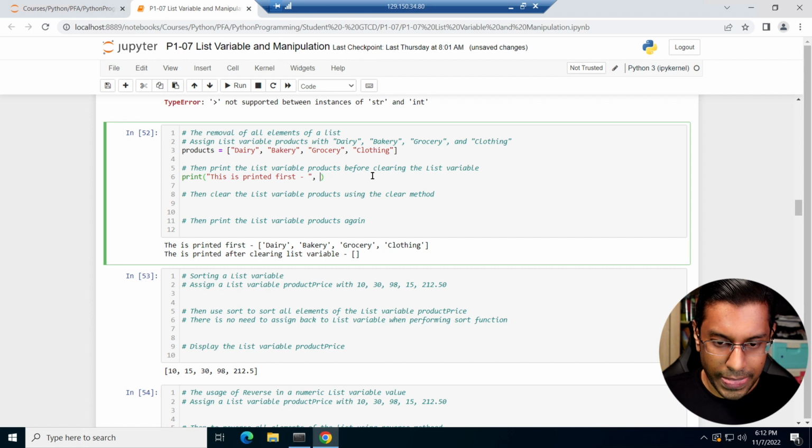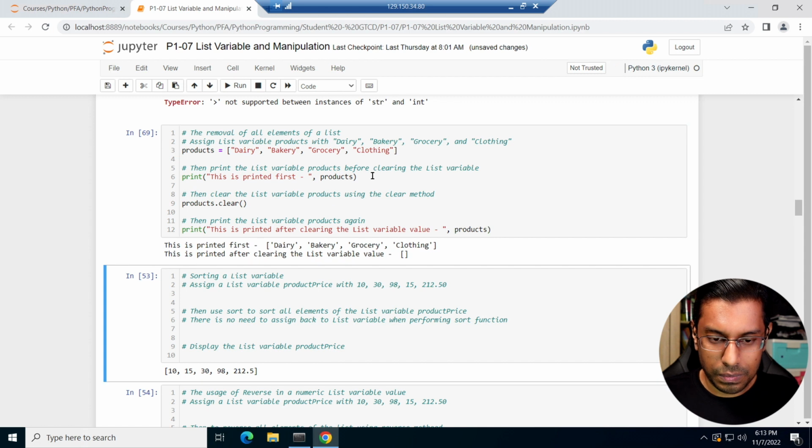I call it products, right? And then I do the products.clear, and then I print it again. Print it after clearing the list variable value, right? So you can see after I clear it, the list variable is now clear.